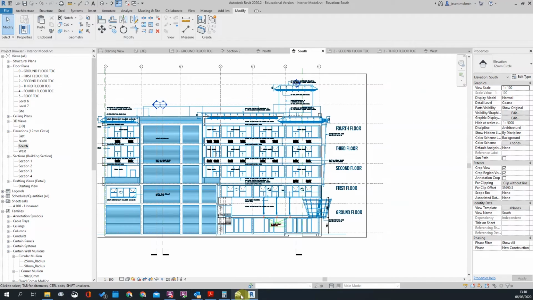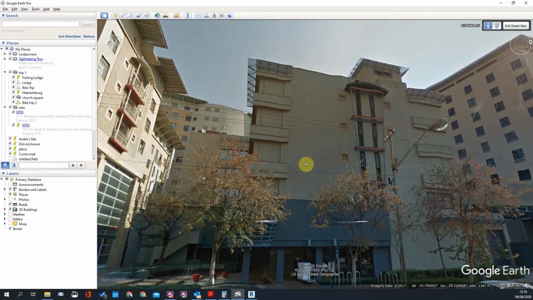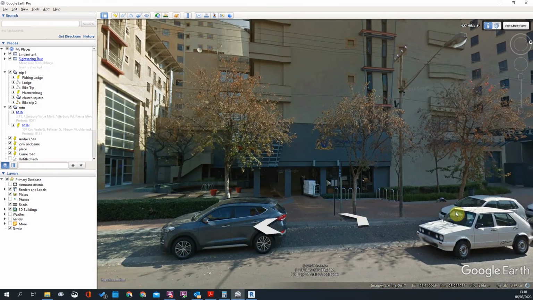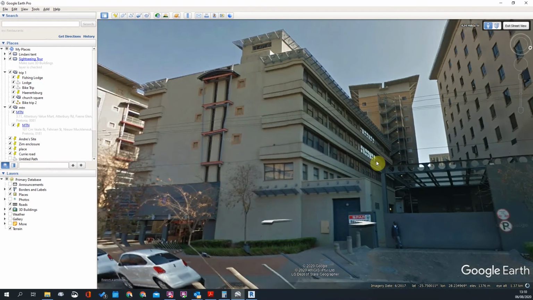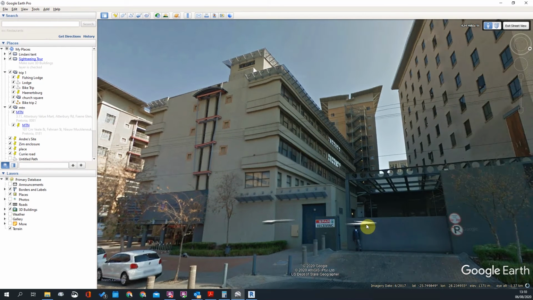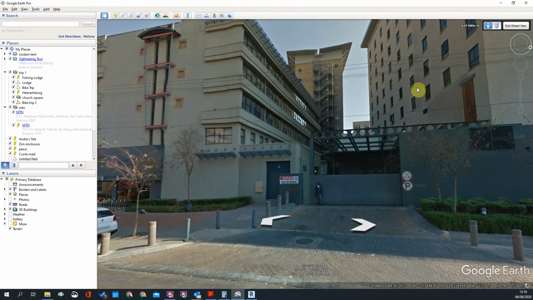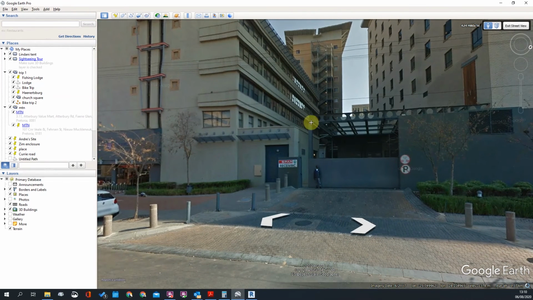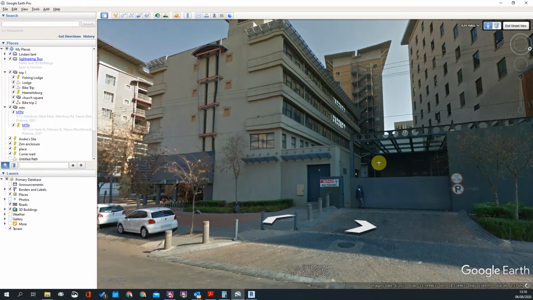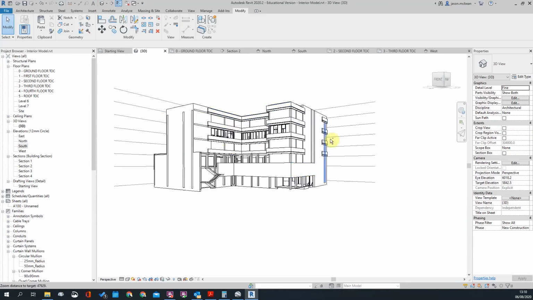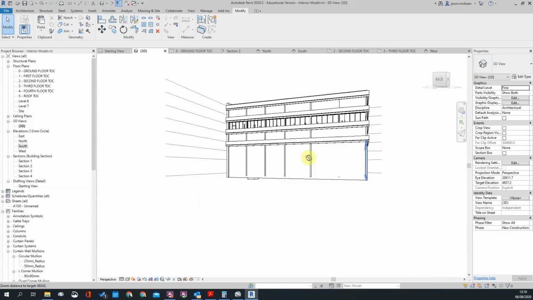That's hard to determine because I don't have access to the other side of the building at the moment. And because we don't have proper elevations, here it looks like this detail continues around. So I've got a feeling that this probably continues around that facade. Probably wraps around again on the other side, probably terminates at the same place. So we might have to make a call. So that's a bit of an unknown. I'm going to leave it as is for the time being.